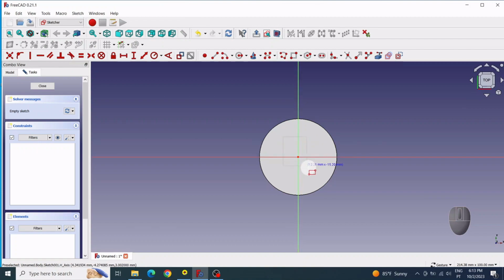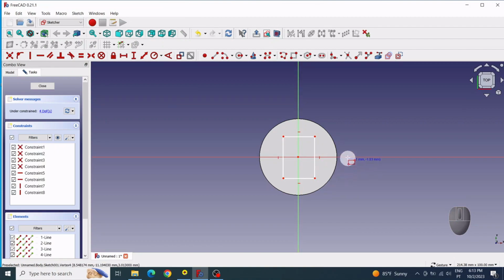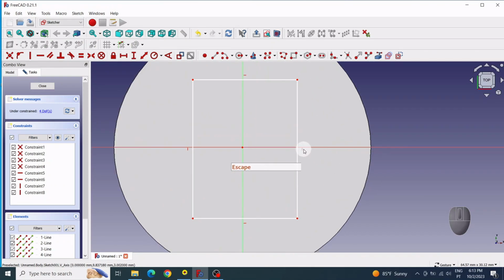When using the tool to create a rectangle, we see that some symbols are around the rectangle. These symbols indicate that the rectangle already has some constraints applied. For example, the one I selected is a vertical constraint applied to the rectangle line. As you can see, if we select this point and drag the line, it is always vertical. We know that we have selected the constraint if its color turns green.